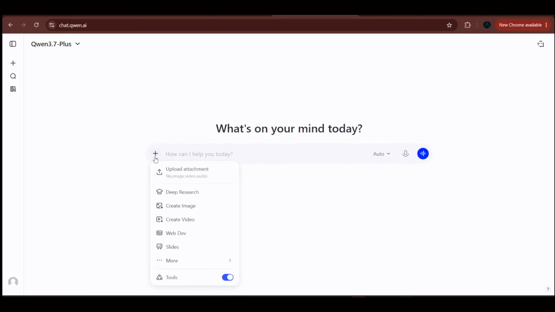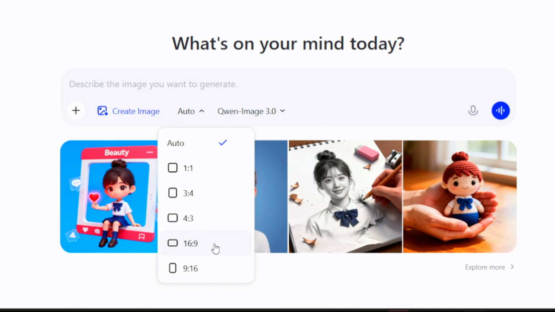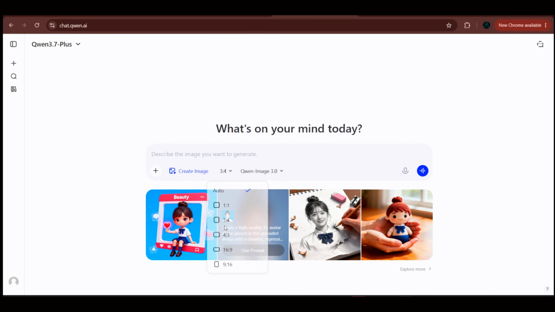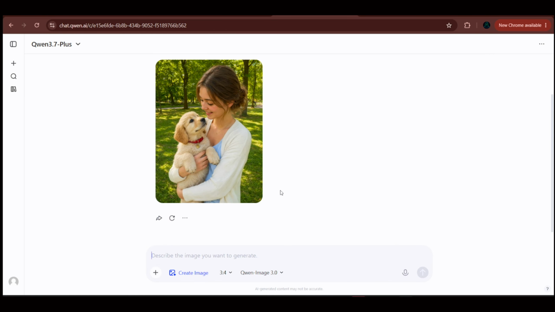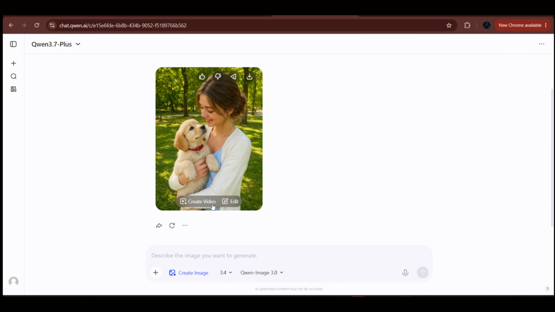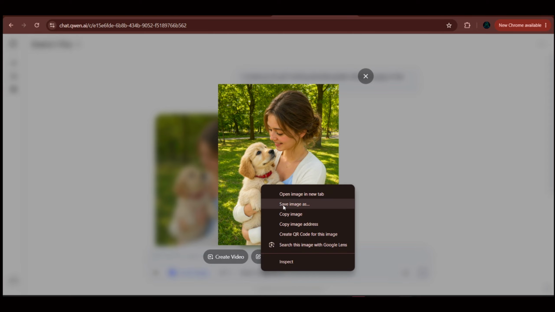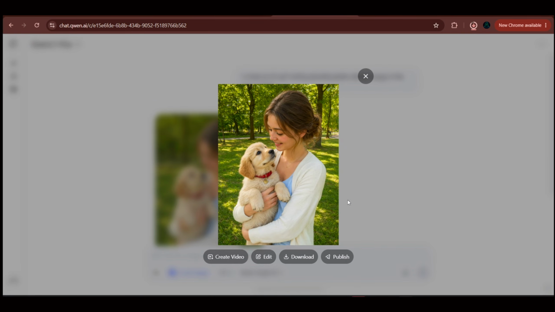For the first thing, we are going to head over to the image generator, and I have a prompt that we could test out. As you can see, there are two different image models here for use. There is image 3 and 2. We are going to set the aspect ratio to 3:4. Then we are going to paste in the prompt and generate the image. Look at that image. It is clean and it is clear. You can generate a video once the image is done generating, and you can edit the image in case there is something you do not like. The image generation is extremely clear, which is amazing for a tool like this.